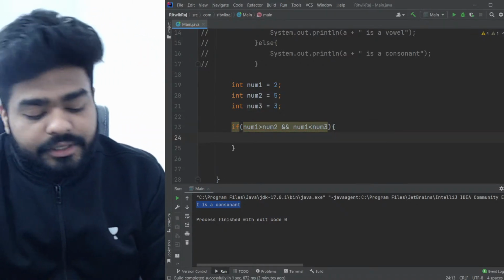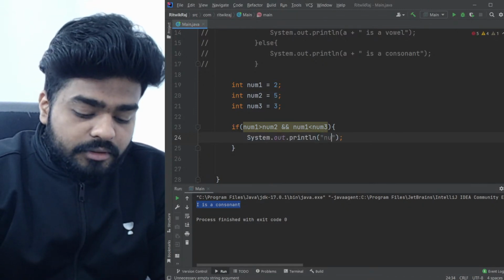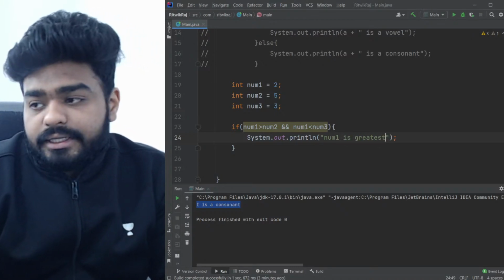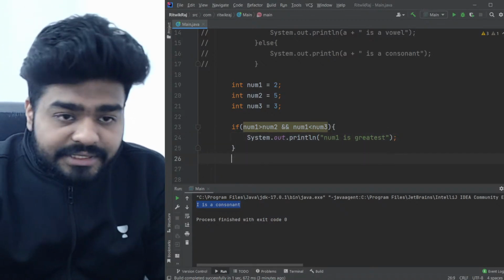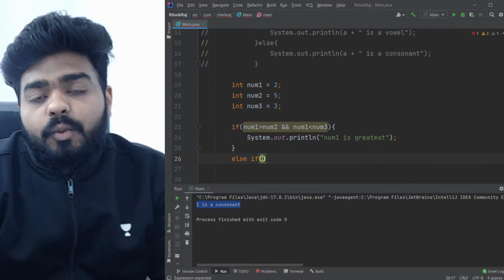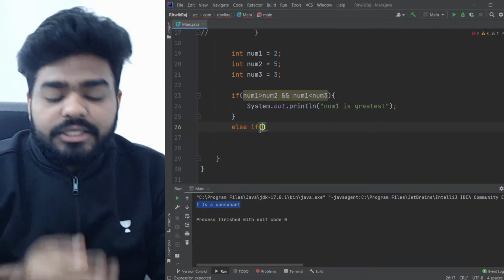Your num1 is the greatest. So I can just write here, num1 is the largest. That's what it will print. Next, we can use else if. Why else if? Why not only else? Because there are 3 numbers, so we need to write one more condition here, right?